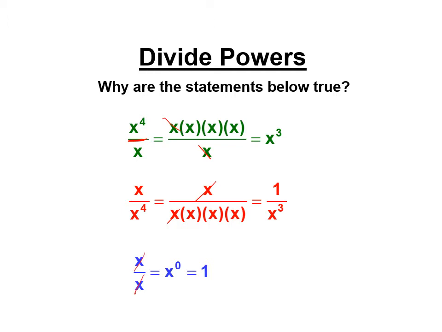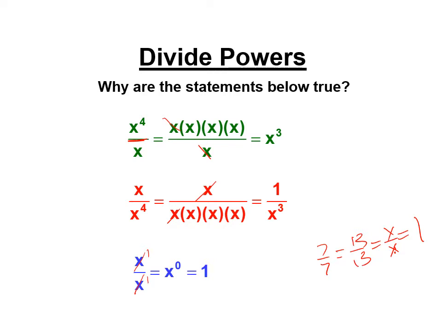Now, if these both cancel, there's a 1 there and a 1 there, we have x to the 0. There are no more x's left. And when you have the exact same thing top and bottom in a fraction, what do you always get? When you have 7 over 7, 13 over 13, and x over x, unless x is 0, you're going to get 1. You can't have an x being 0 in the denominator, that's undefined. But other than that, that equals 1.